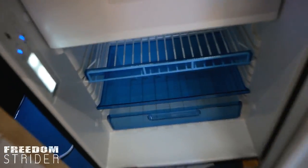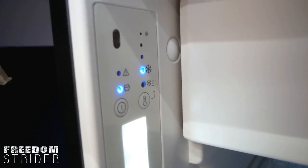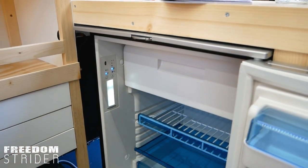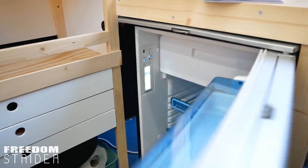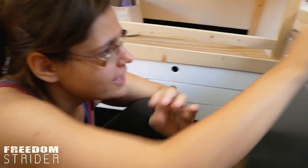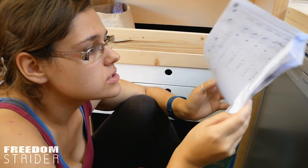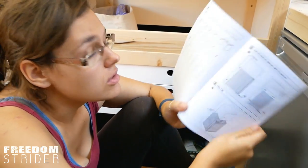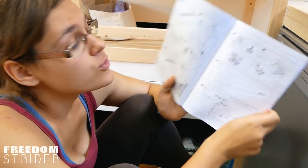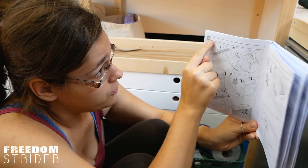Yeah. There, yeah. Obviously, it's not cold yet. No. Very nice. Okay, I suggest we close it and get it cool. Yeah. How long should it take for it to cool down? Like the instructions say. I'll look at it. Hold on. The instructions say nothing! 750-pound fridge, zero instructions. Actually, there are some instructions about how to flip the door. I just noticed, though. They could have just said, like, flip door.